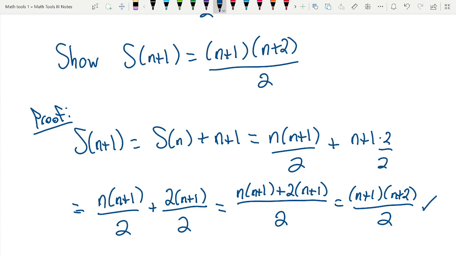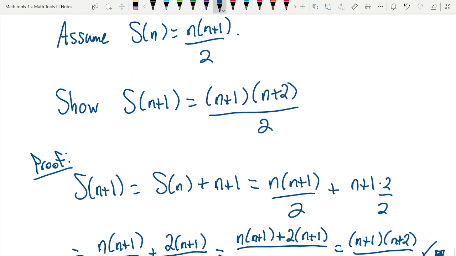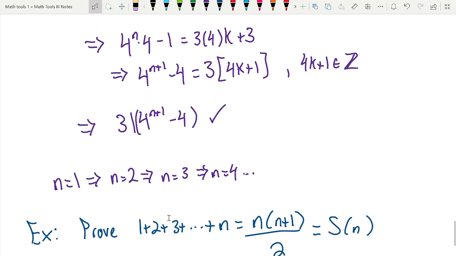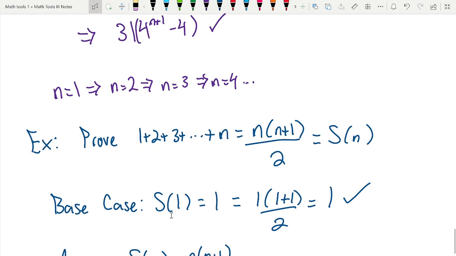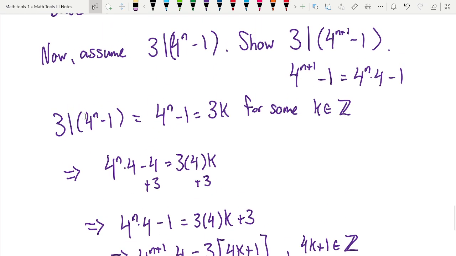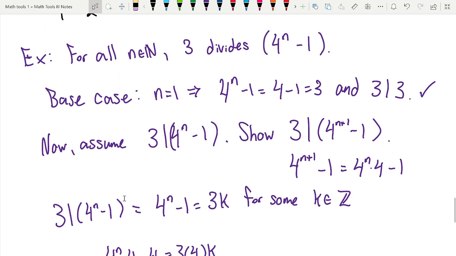So that means that the proof is complete. Maybe you'd put a square down here or whatever. And we have proven this formula. So this is the typical kind of thing you do with induction. Like you prove some formula. Like maybe you prove a formula for the nth sum. Maybe you prove a formula for the nth derivative or the nth integral. Maybe you prove that some number divides something with an n in it, right? These are the kind of typical proofs we would see with mathematical induction.